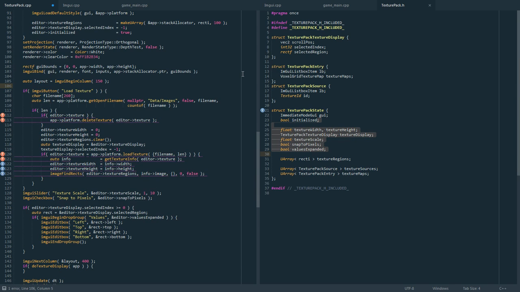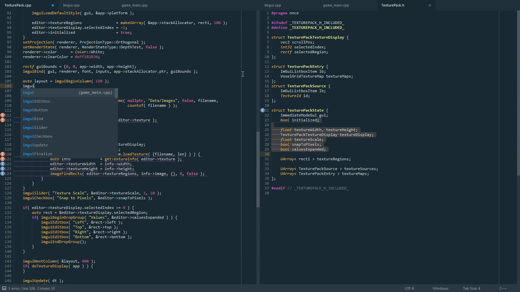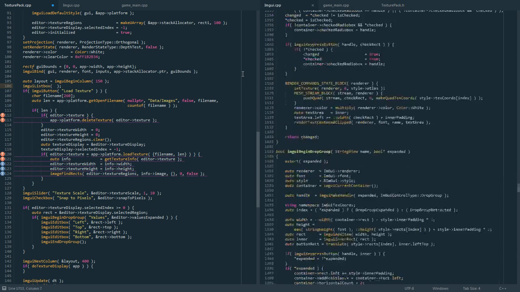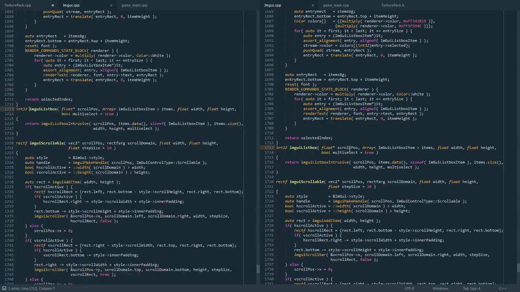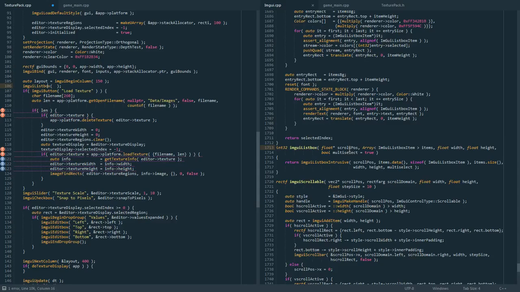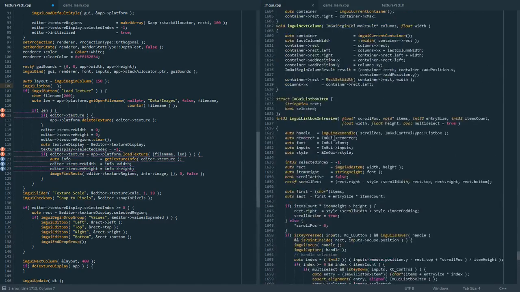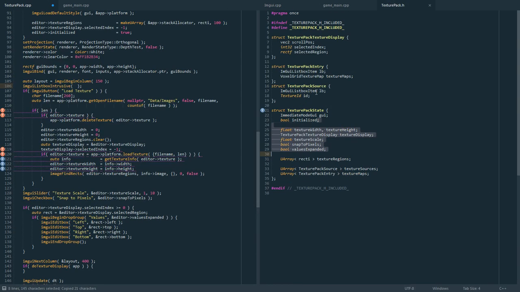So we will have a list box here. Let's see, what's the definition of list box? Not this one, the other one. Oops. Isn't there another list box? I called it list box intrusive because it looks into its entries to get the list box item value.